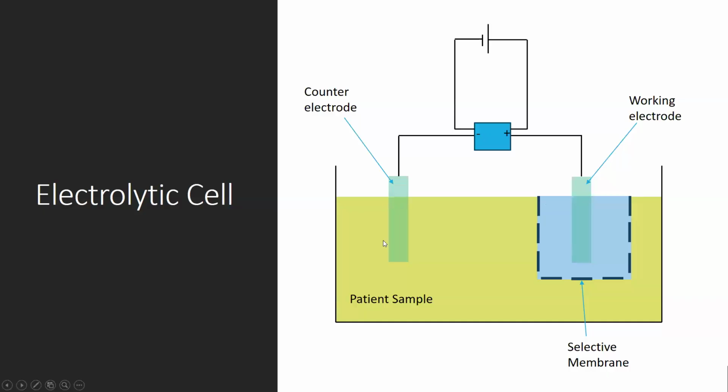So the general setup is shown here. The major difference, as mentioned, is the application of an external potential to the circuit. This means that electrons are driven to one electrode, which obtains a negative charge, and another electrode that has a relative lack of electrons. The electrons have moved to here, will have a positive charge. So the negativity and positivity of the electrodes are defined by the voltage applied and which way they are connected to the voltage.